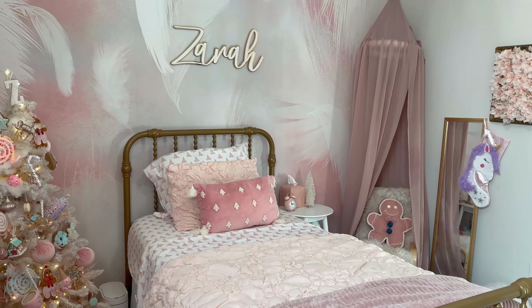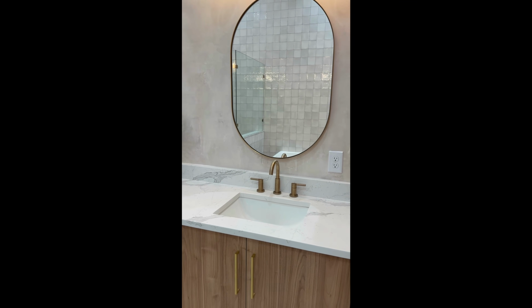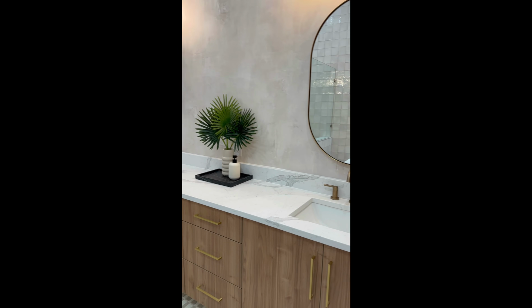So that could be, say, the wall behind me. This is my living room, and as you can see, everything is pretty monochromatic right now, but this wall, I do plan to put wallpaper on it. So you'll see this in a later video, but this is a great example. This would be a perfect statement wall. So choose the statement wall that you're wanting to do. You can choose wallpaper, you can do wall paneling, you can do paint, but for this video, we're going to talk about wallpaper.